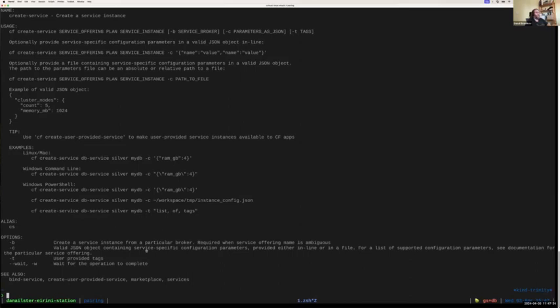We have to figure out how to name the service so that the service provider is happy. Maybe it has to be derived from the service name that you specify when you do cf create-service. But yeah, this is another thing that we probably have to take care of. So yeah, that's it really.